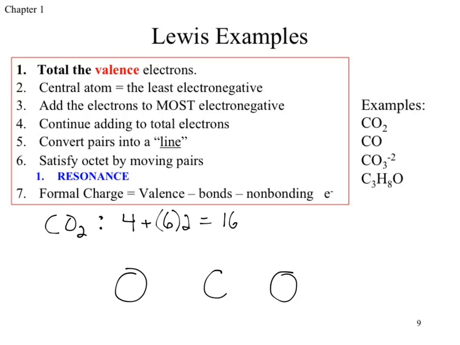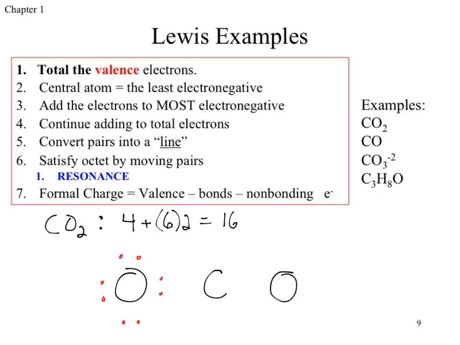Where do we put our electrons? The most electronegative being oxygen. So we can now start putting in our electrons. How many electrons do I put around an oxygen? 8. Put in 8 to satisfy the octet. I don't care how many electrons oxygen came in with in its valence. It wants 8 around it. I'm going to put 8 around it. You'll notice that I'm putting the electrons in pairs. Again, where am I putting them? On the sides of an invisible square going around the oxygen. Okay? That puts in 8 electrons.